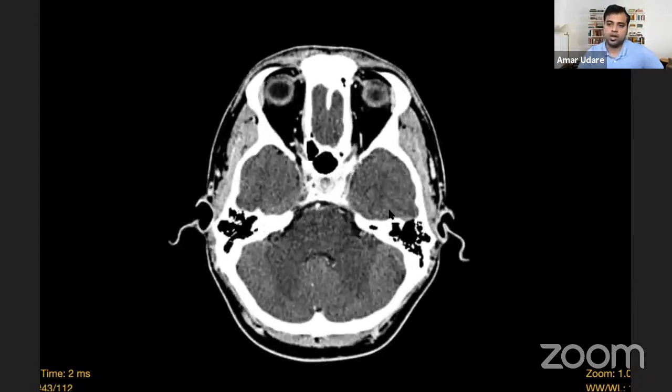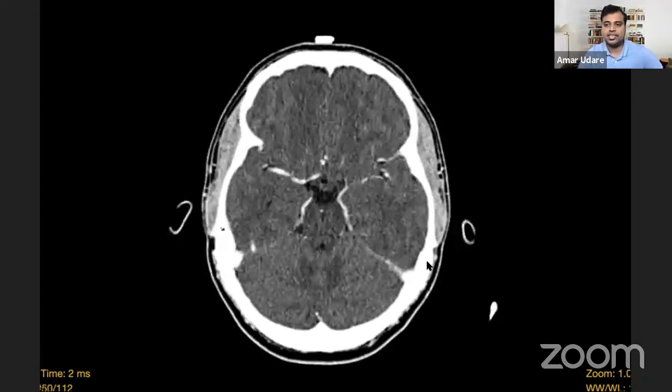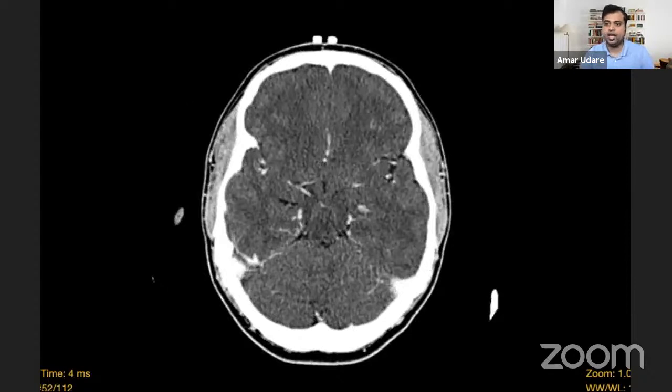Look at the mastoids. Although the study may not be a dedicated mastoid or temporal bone study, you may pick up a lot of incidental findings. So make sure that you look at these peripheral areas of your CT brain when you report these. That was that case. Excellent. Diagnostic, like most of you picked up once I showed you the bone window. Let's look at the next case.